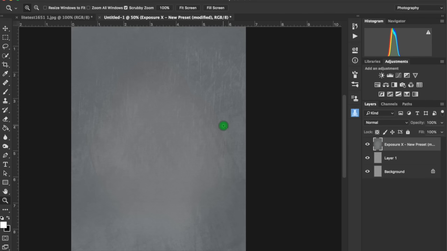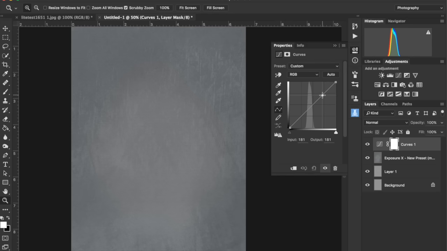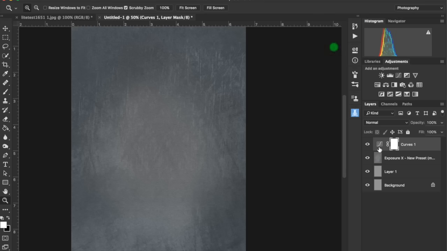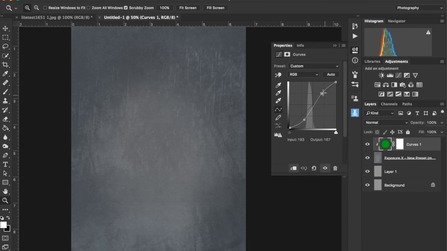Now it's a little flat, so one thing I like to do is add a curves adjustment to darken it up a little bit. And I'll clip that down by holding Alt. And of course, this is all editable.